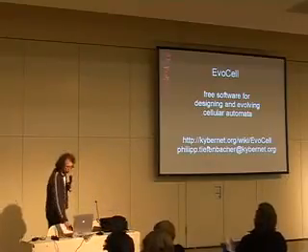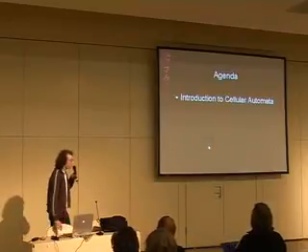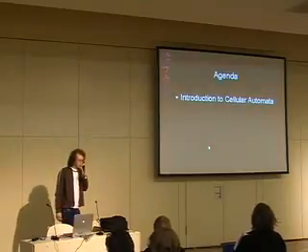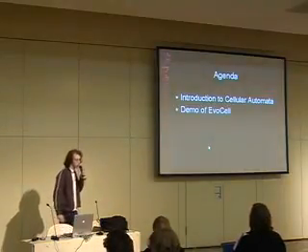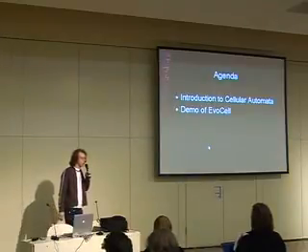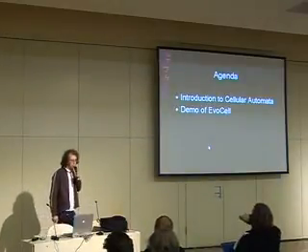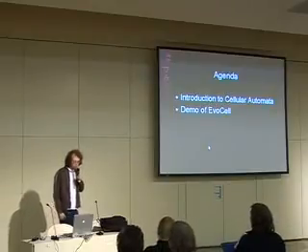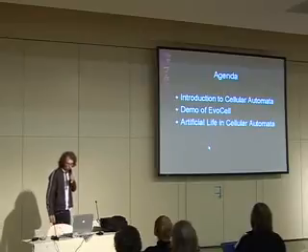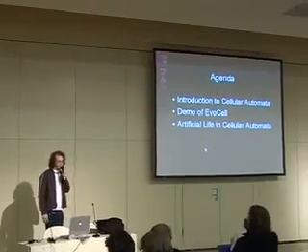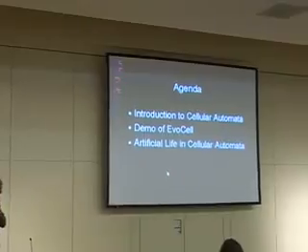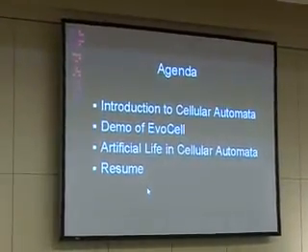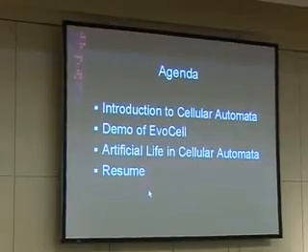So, what can you expect from today? First of all, I'll give you some introduction to cellular automata, the formal model. Then I want to give you a demo of the software that I want to present, evocell. Many different cellular automata and how to play around with them and mutate them, evolve them. Then I want to talk about artificial life in cellular automata, I've been told, sorry. And then I will sum up what we've heard.